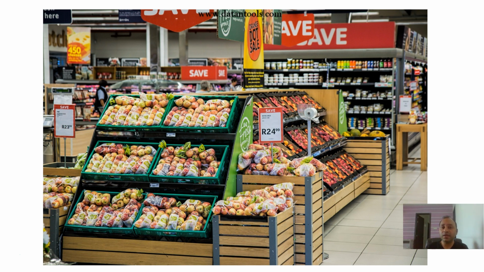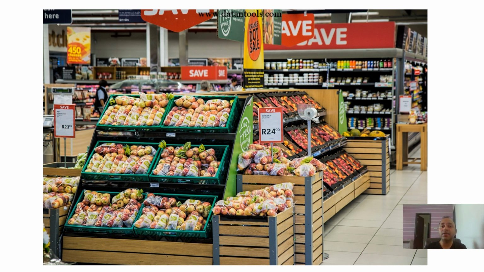So when they observed their customers by putting up a CCTV or something, they could understand that some of these guys coming into the store are the father of a newborn baby, probably doing the babysitting because the mother is out, or they are supporting the mother. So along with the baby nappy, they were buying the beers, and that's why they put those two things together, so that the customer does not face an issue and they can generate more revenue. So it's about putting this stuff at the right place in a grocery store so that the customer can see it.